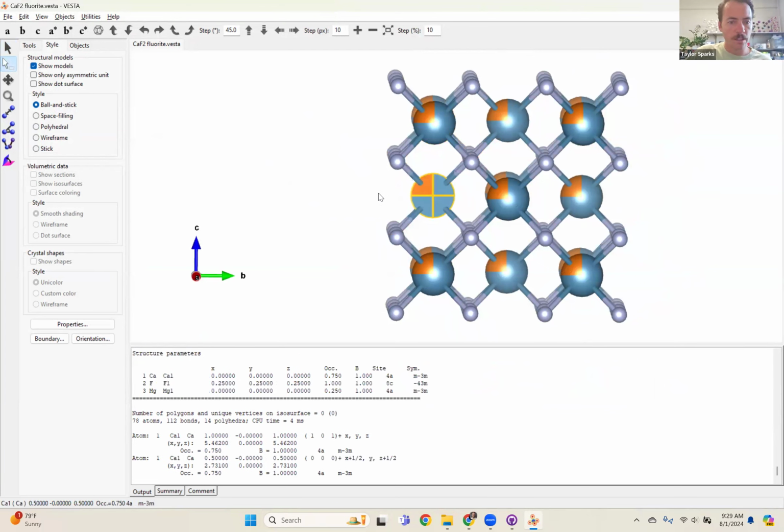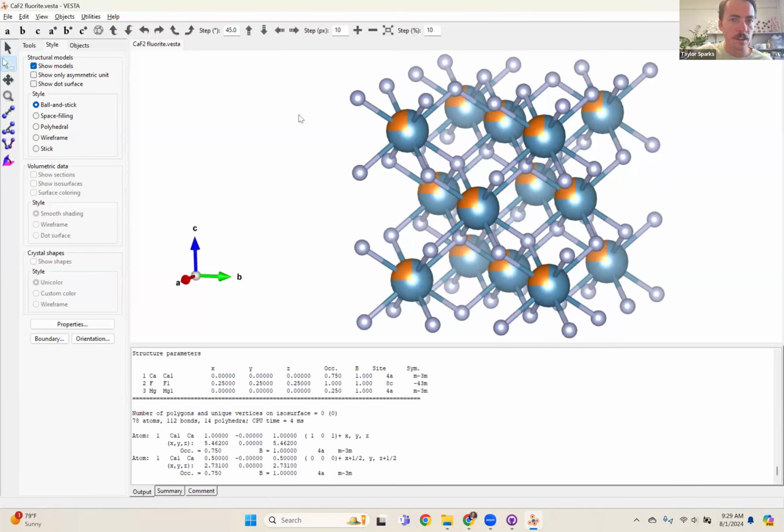By the way, you can select individual bonds. Let me rotate it so I can just see one bond. And if I select it, it will give you information on that individual bond down here. Give it a moment to update. Try that one more time. It should. Maybe I need to grab the whole thing and it will give me several. Yeah, here's the individual bonds happening in it. Okay, so that's the fluorite structure, and we've showed you how to modify it.